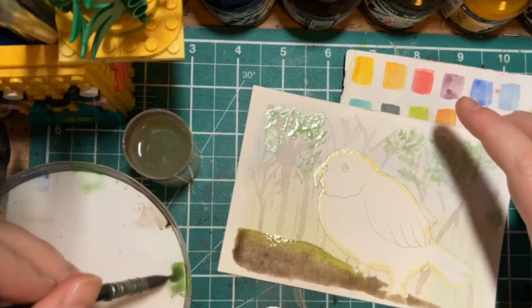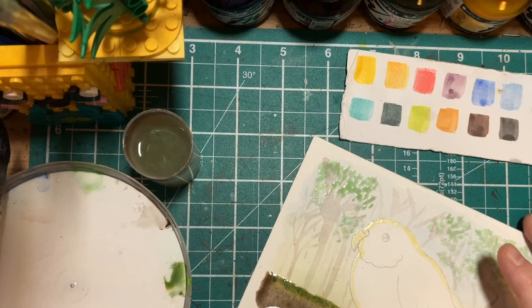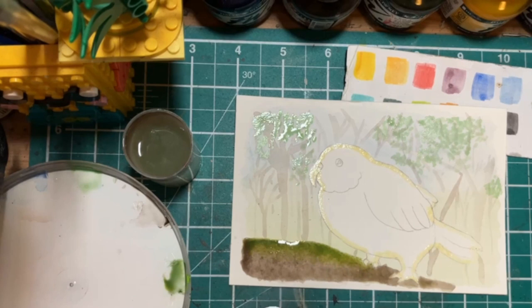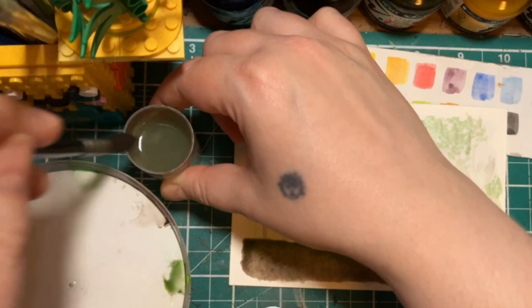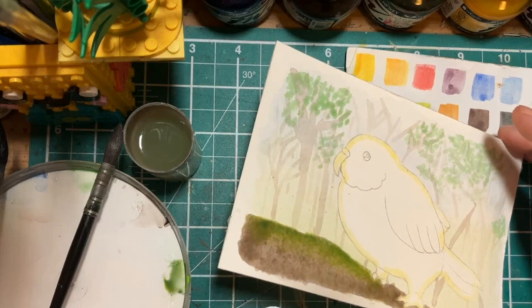Anyways, gonna dot some greeniness over the moss as well. There's still all that texture underneath, but I just want it to feel a little bit darker, just so it's got a little bit more definition. There we go. I think that looks so much better. It pulls it together nicely, I think. So that's really good. Happy with that for now. Will I futz with it later? It's likely. It's very likely I'll futz with it later. Oh no. This needs to dry before I can really do anything else with it. So, love that for me.